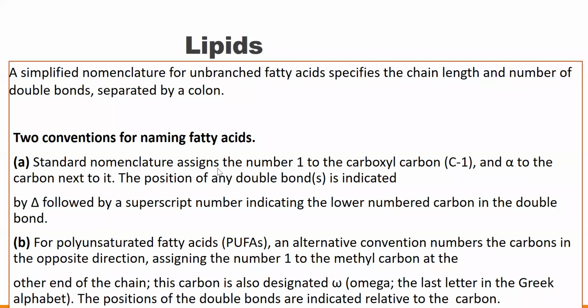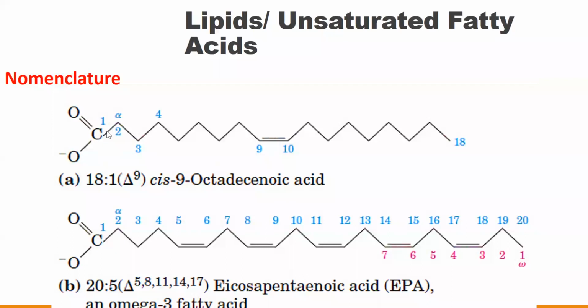You have the standard nomenclature again. If you name the carboxyl group as carbon 1, and alpha to the carbon next to it, like this one, carbon 1 to 18, you have octadecenoic acid. Deca is for 10 carbons, but since there's a double bond, you have decene. Since you have the carboxylic acid, you have the oic acid. For any carboxylic acid, we always end with oic acid. You have learned that in organic chemistry. So octadecenoic acid, but we want to specify where the double bond is. It is in carbon 9. So 9-octadecenoic acid, and if you want to specify whether it's cis or trans, we have to add cis.